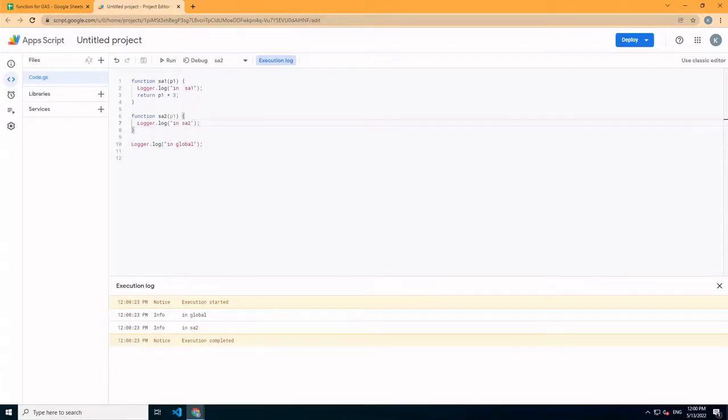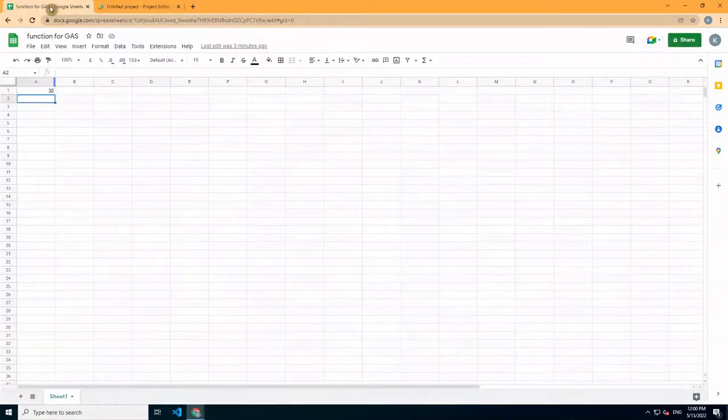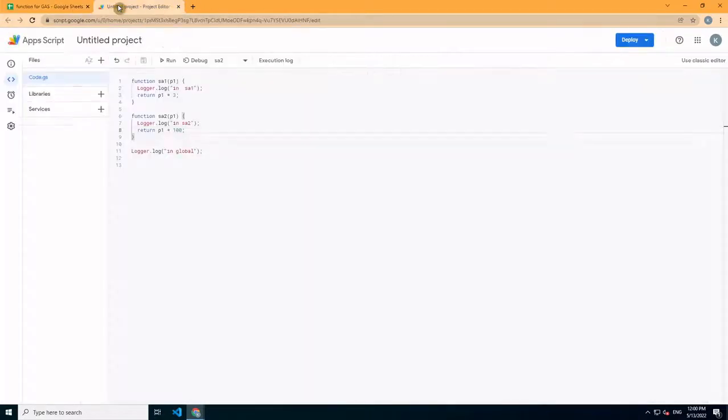So what we can do here is we'll just say return, what should we return it as? So we'll say it's P1 times 100. We'll save those. So SA2, we go back to here and we'll just say SA2, and there's 100.